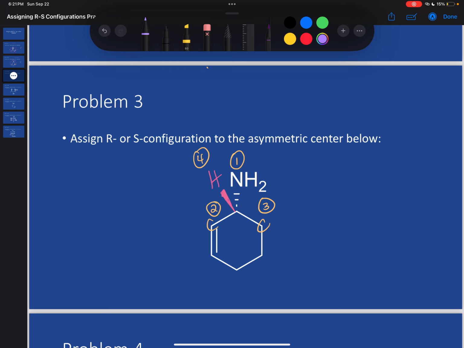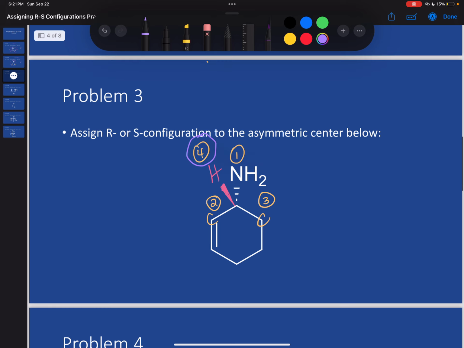So what's double flip? Double flip is we're going to swap 2 things twice. So we're going to start with our lowest priority. So I have 4. It's on the wedge. I know that I don't want it on the wedge. I want it on a dash. So we look to see what is on a dash. Well, that's going to be the amine, my first priority. Those things are going to swap. So 1 and 4 have now swapped. That's the first. It's a double flip, so we need to do it again. And we're going to flip the other 2 things that did not switch. So now that would be 3 and 2.